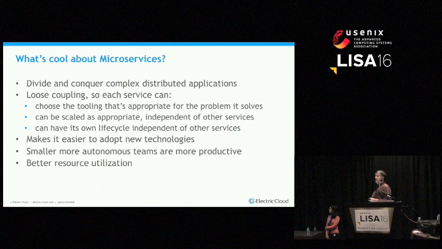And again, these things can have life cycles independent of each other. So you may have services that you touch all the time because they're evolving quickly, you're adding functionality, those kinds of things. And you may have services that you haven't touched for years, avatar service, or what have you. One of the nice things about the independent tool chain bit is you can adopt new technologies more quickly, right? Because you don't have to switch over the entire monolith from using COBOL to using whatever the newfangled language of today is. In general, it's kind of been proven that smaller, more autonomous teams are more productive.